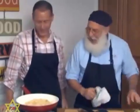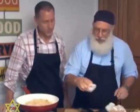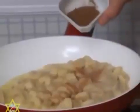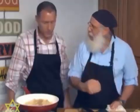So while the bananas cook down, I'm going to take a couple of other things here. I'm going to take a little cinnamon. Just a little bit of nutmeg. Be careful with the nutmeg because it could be a little bit of a strong thing. And now this is cardamom, another nice Mediterranean spice.